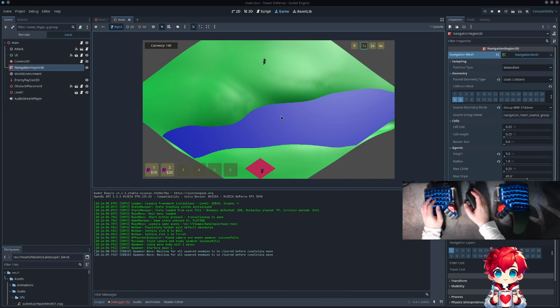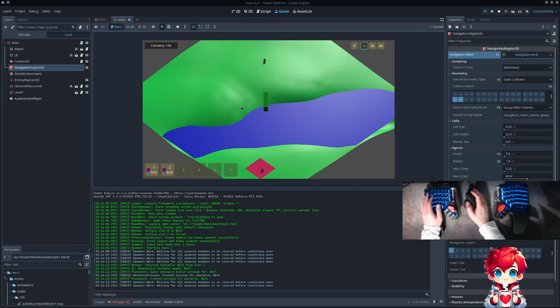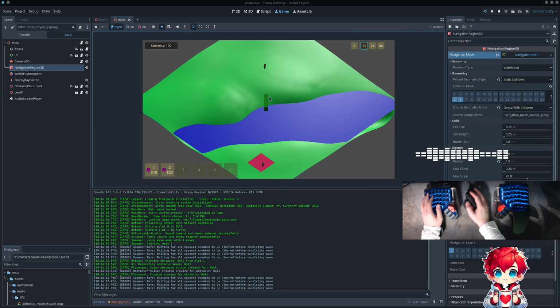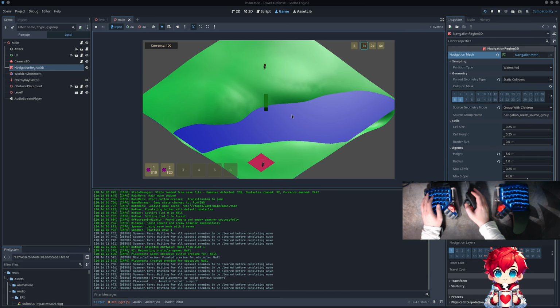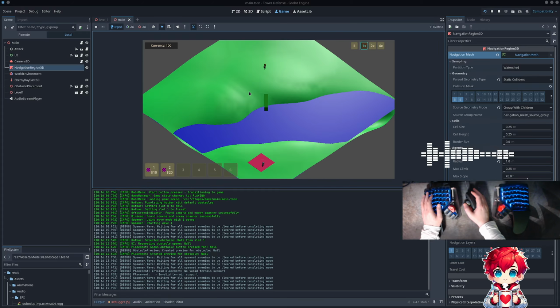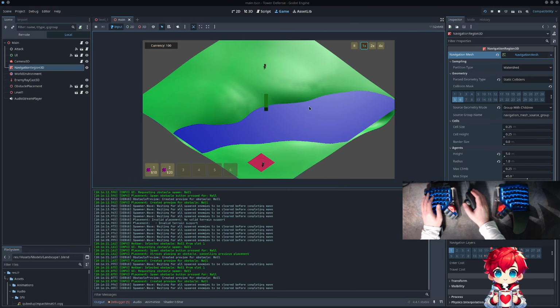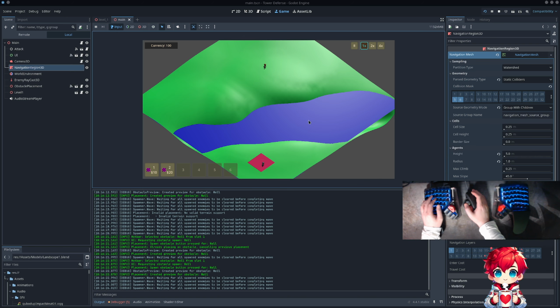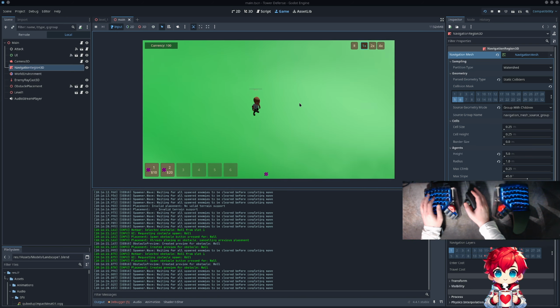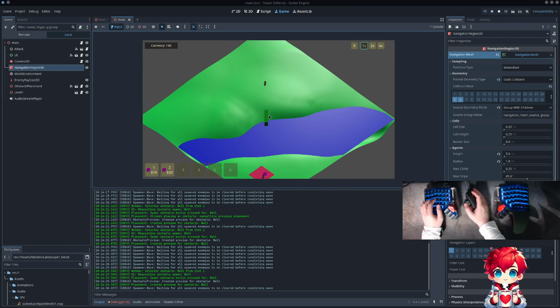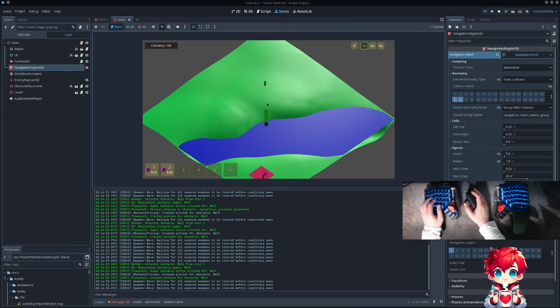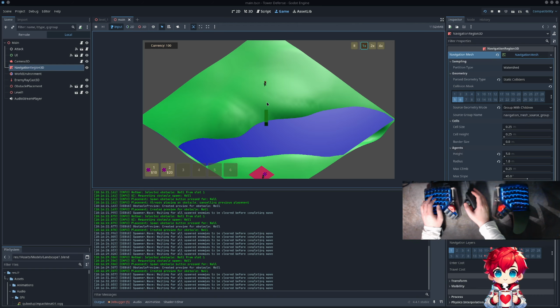Okay. So interesting. One, I can't, no valid terrain support. Okay, things are broken. Why?